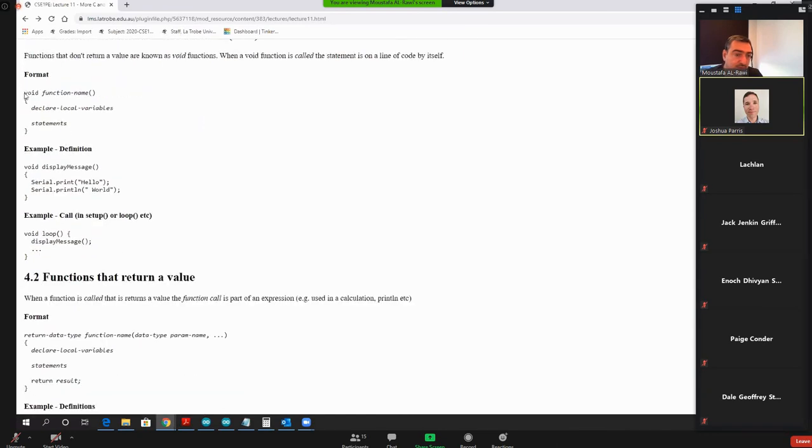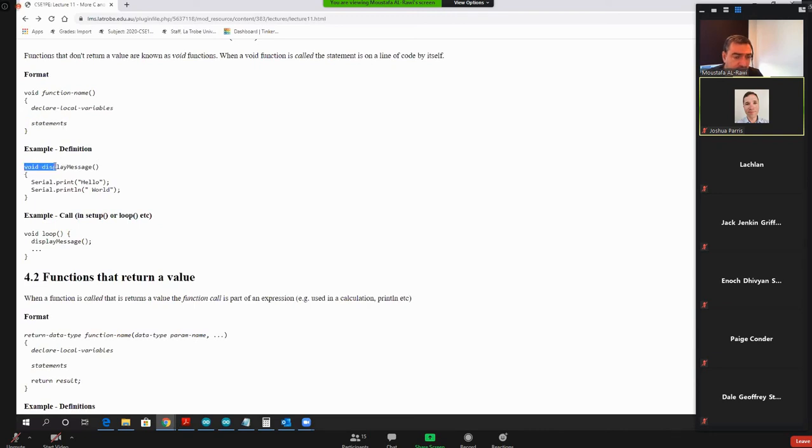The format is void, the function name, and then between brackets we could be declaring local variables. We can have a single statement or multiple statements running in that void function. So that's how we define it. An example of a definition: void displayMessage.